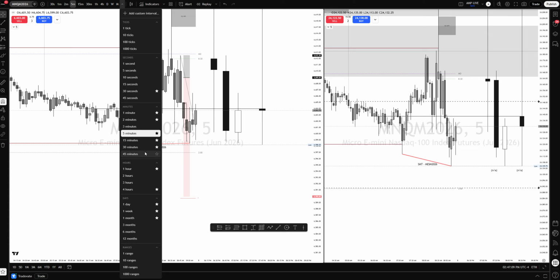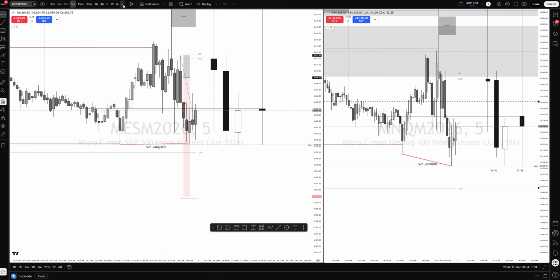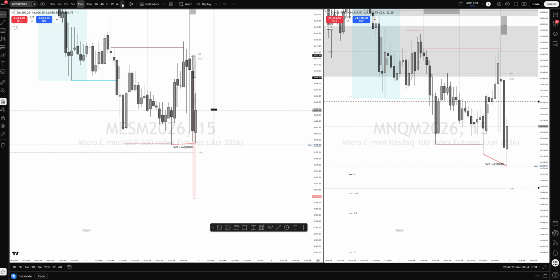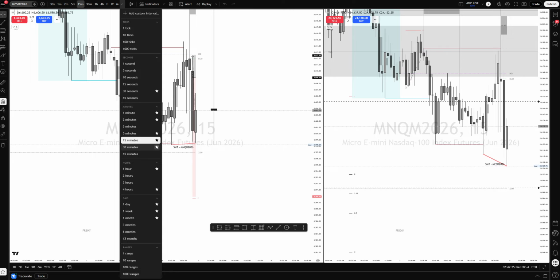So if you guys take a look over here on the top left corner, you have this little chart interval, this little arrow down. You're gonna click on that, and how to have these quick, easy setups right here is you have to favorite your specific time frame. So right here, it gives you your options. Some of you guys might not have the second time frame. That's because I'm on a different subscription, and that is premium. You would have to pay more to have access to the second time frame. But right here, you would just go over to whatever time frame you guys primarily use.